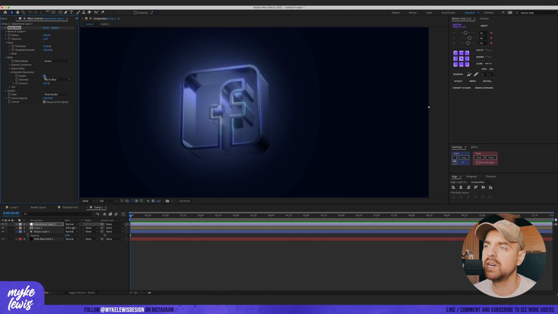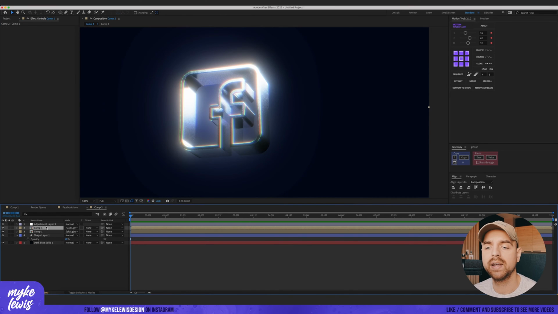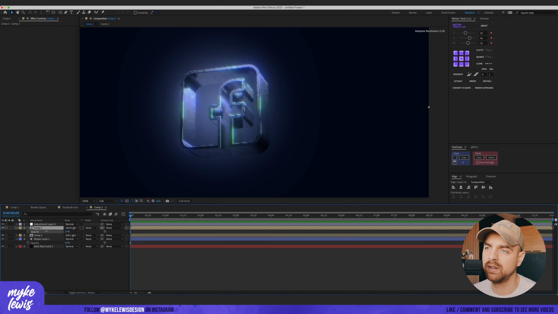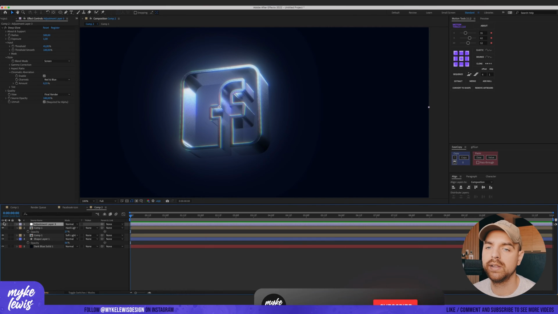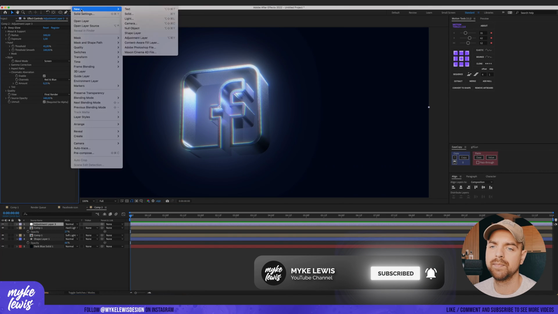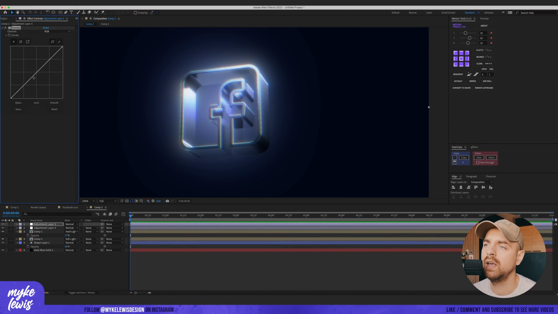Enable chromatic aberration. I'll also duplicate the comp layer and change the blending mode to hard light and decrease opacity a bit. In this way we've got those reflections a bit stronger and the deep glow is working a bit better. Let's create a new adjustment layer and add a curves effect and play with some values, increase some blues.